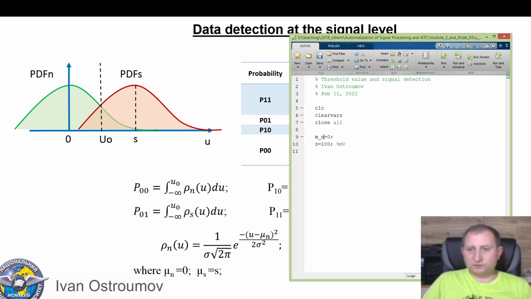Then, what about sigma? You know that sigma is the description of a noisy environment. And this sigma is the mean square deviation error.